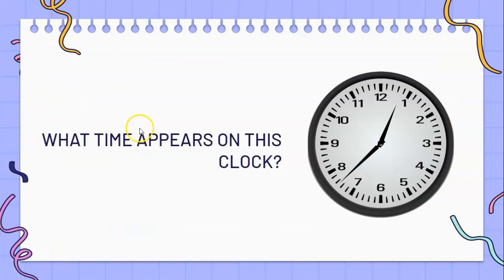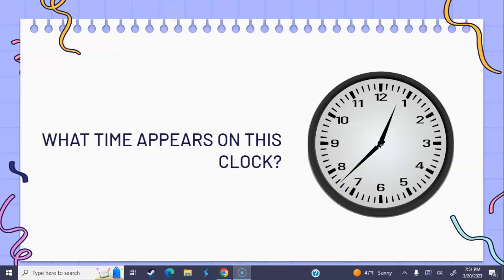What time appears on this clock? As you can see, for this clock, the hour hand, which is this shorter hand right here, is between 12 and 1, which means it's 12 o'clock. Now we have to determine the minutes. So we have to find where the minute hand is, and it's between 7 and 8. And from our last problem, we already know that 7 is 35 minutes. So then you just have to count the tick marks after 7. So 35, 36, 37. So this time it's going to end up being 12:37.